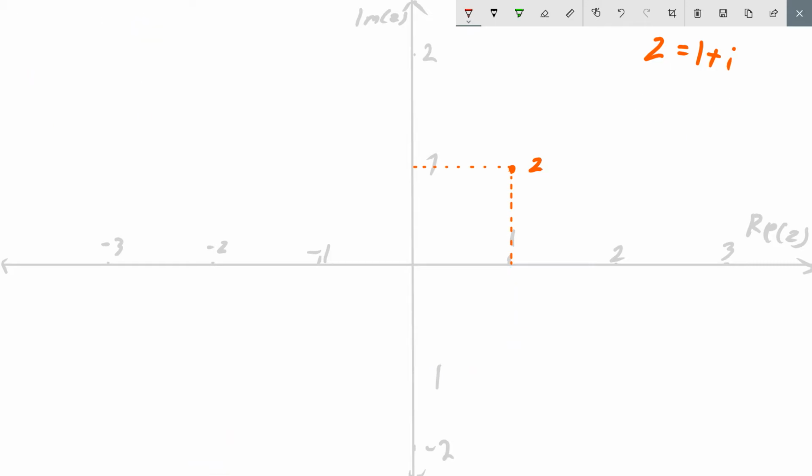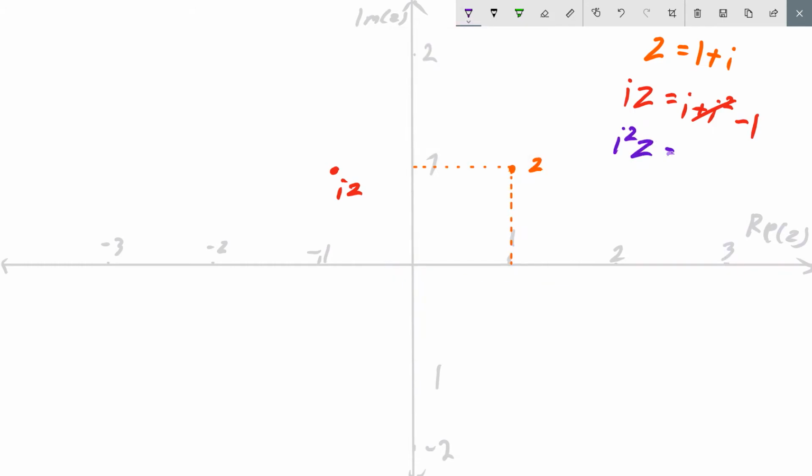So here we have a z value, and it's 1 plus i, and I'm going to get this z value and I'm going to times it by i. So now what is it going to be? It's going to become 1i plus i squared. This is going to become negative 1, so I'm going to plot that. 1i, negative 1, and it's here. So this is iz.